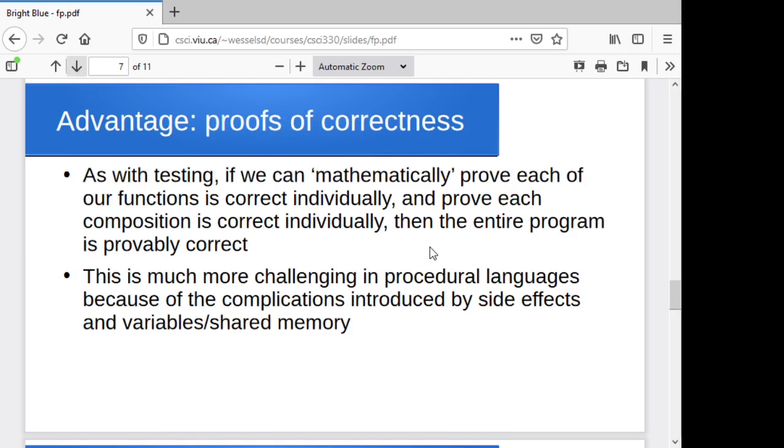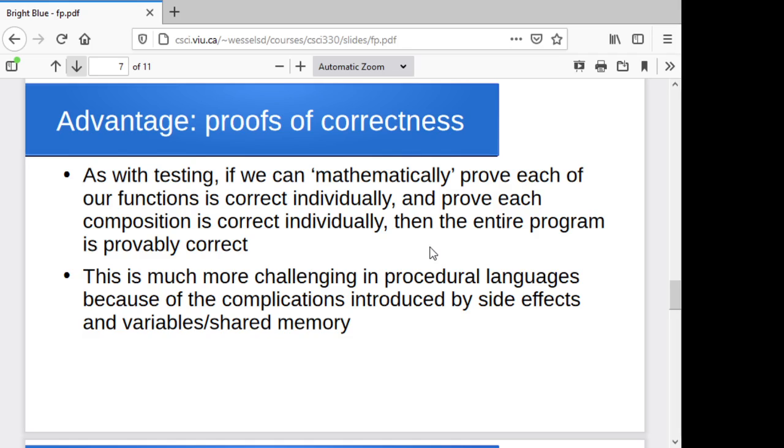Another advantage that comes with pure functional programming is proofs of correctness. This is kind of like the testing issue. If we've got a pure functional language and we're writing programs in it with a whole slew of different functions, if we can come up with, if you like, a mathematical or a logical proof for each individual function showing that it operates correctly, then we know that all possible compositions are also acting correctly, because they can't have side effects.